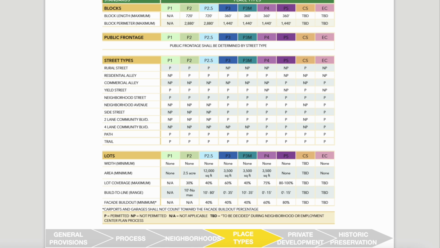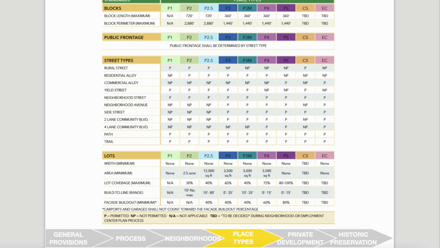For the remainder of Chapter 4, you will see a series of charts such as this one. These contain almost 90% of what is encompassed in the development ordinance. We want to make it as easy as possible for anybody coming into this document to clearly understand the rules, the regulations, and how they interact with each other.